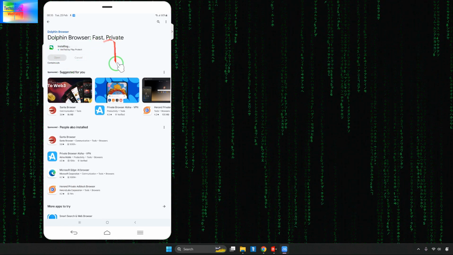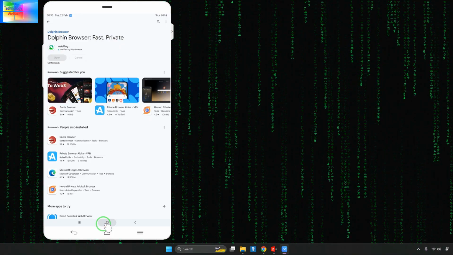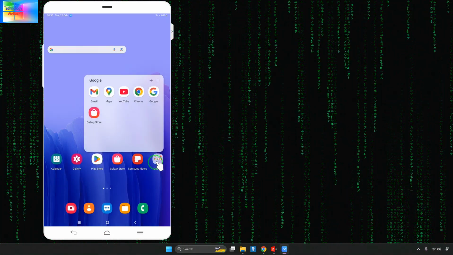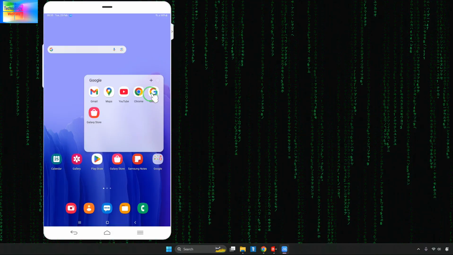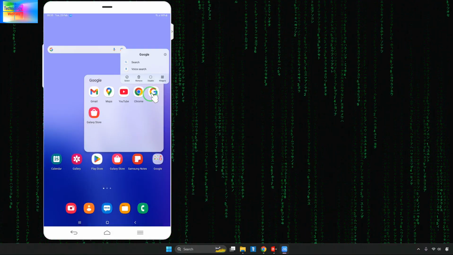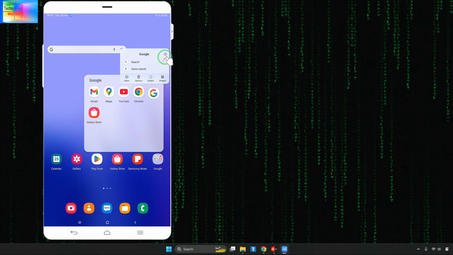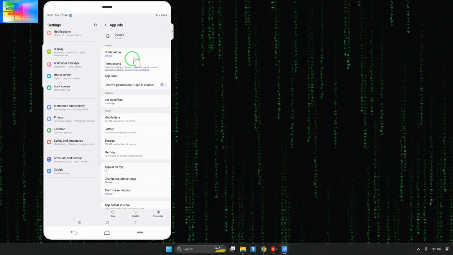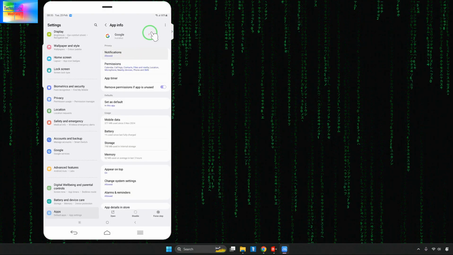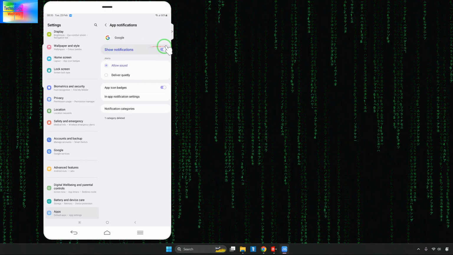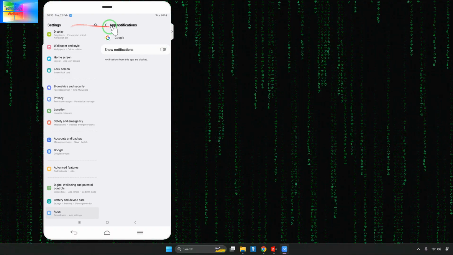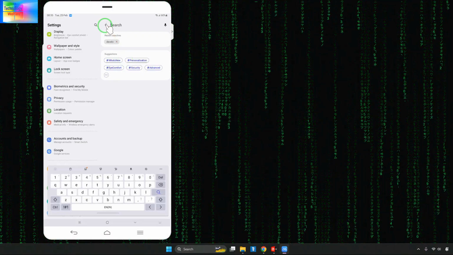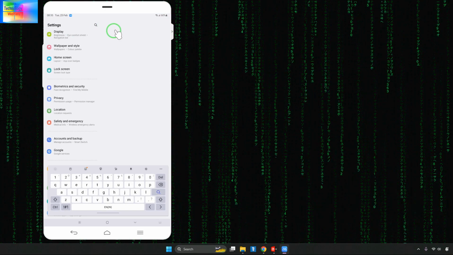Now see, 100% it has been installed. Now we will cut it from here, and we have 2-3 tricks that we will have to apply to disable things. Just hold this Chrome browser and the help icon will be enabled. Now, guys, we will come to notifications and make it disable. So let's click disable, and then we will go back and tap on permissions, guys. So let me go back.